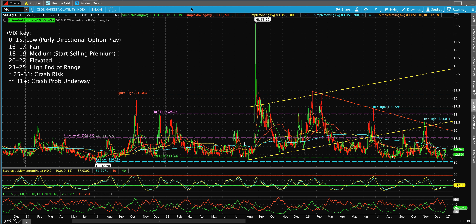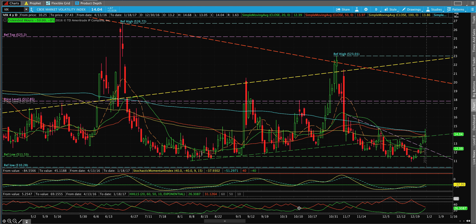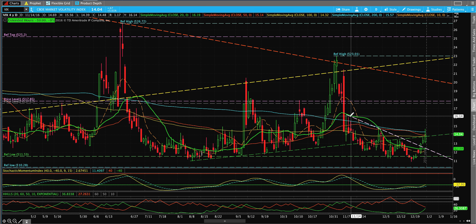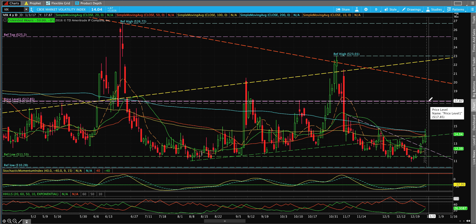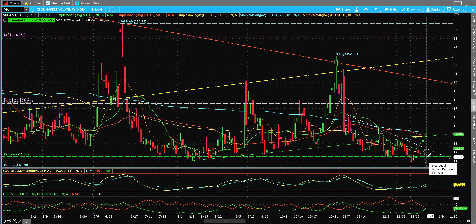We've been in a period of fairly benign volatility — purely directional play. We stalled at the 200MA, which is a pretty important mark. This was the lower high bounce. We did break the downtrend and we're starting to get back up above this trend line. This week is going to be pretty important. If we can get above this — the high was 1472 and this high was 1468 — I think if we start eclipsing that, we'll pretty quickly come up to 16s and maybe even 17s. If we get back below 1305, I think this would have been a look above and fail and we'd come back down into range, maybe to the 11s again.